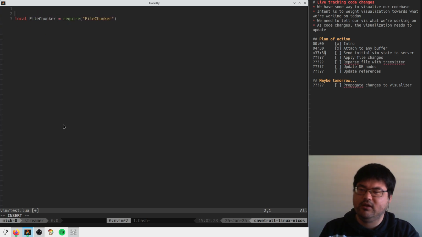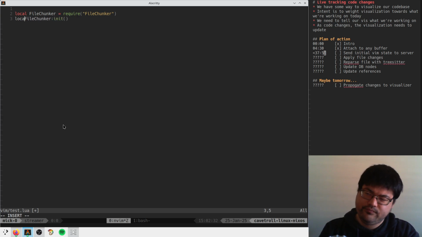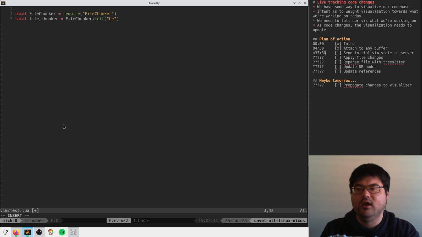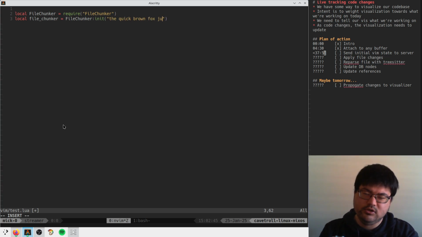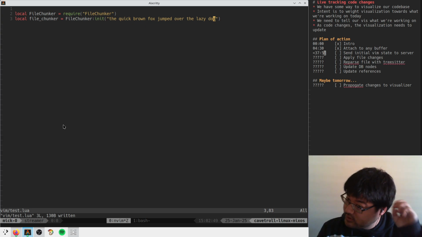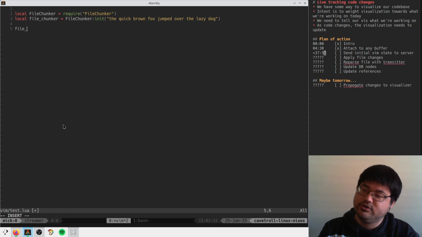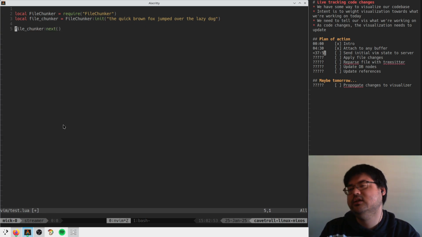And then we should be able to call file chunker init like this. But we need to initialize it with some content. Hello, or the quick brown fox jumped over the lazy dog. And then we should be able to go file chunker next.